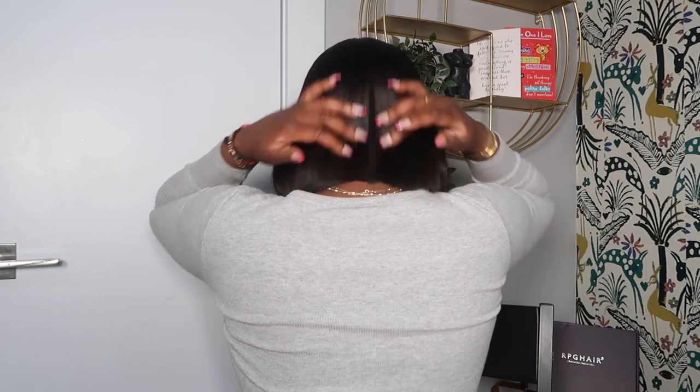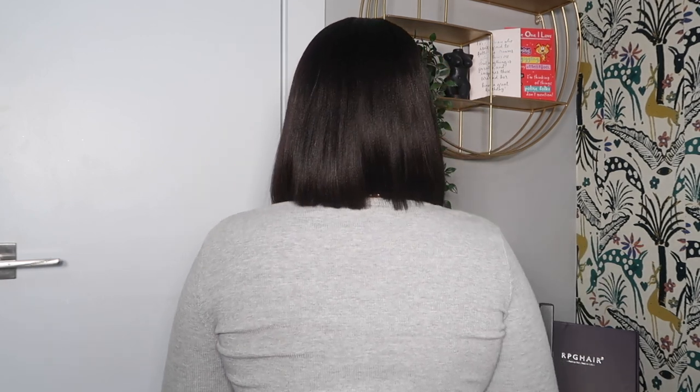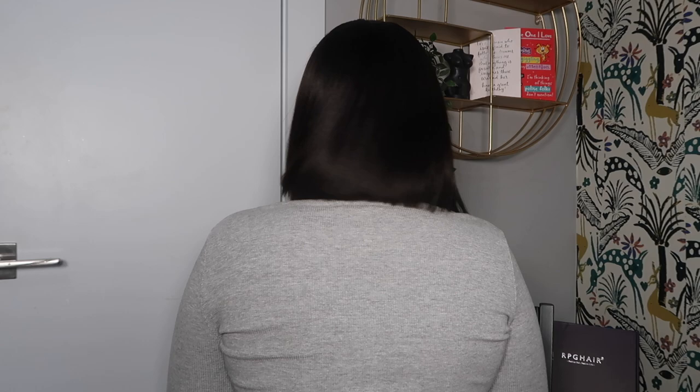I haven't been using glues lately just because glues are not necessary. These units, all you have to do is a really good hard spray on the unit and you are good to go, guys. I absolutely love this. I like the fact that I could tuck it behind my ear for more of a clean, classic look like this. Show a little hoop earrings and you're good to go. And I like how natural and realistic this looks, very effortless.